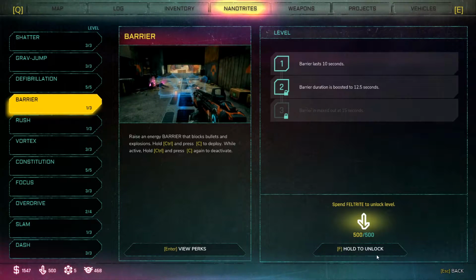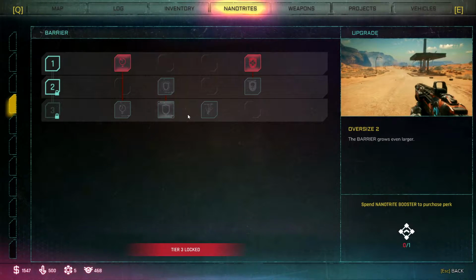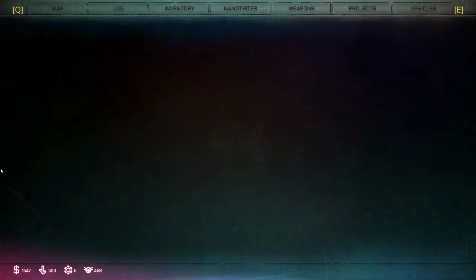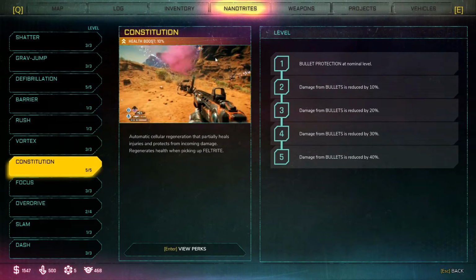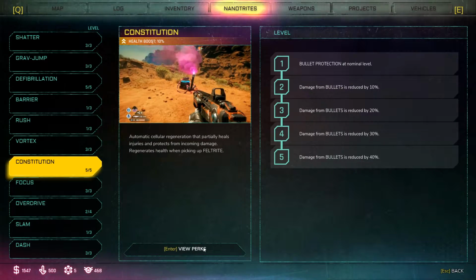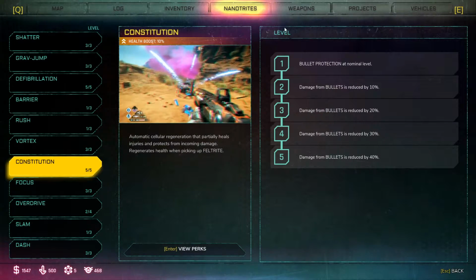As you go along, you use that to upgrade, and then you have specific things you can unlock by using nanotrite boosters. Suffice to say, this game has a lot more depth than I initially expected when I first started. There is a lot to it. You're going to want to upgrade, not only reveal all the nanotrite abilities, but you're also going to want to upgrade them based on your playstyle. You can see here, I definitely spent a lot of resources on upgrading Constitution to make me an absolute tank, which was extremely useful for those pesky boss fights.